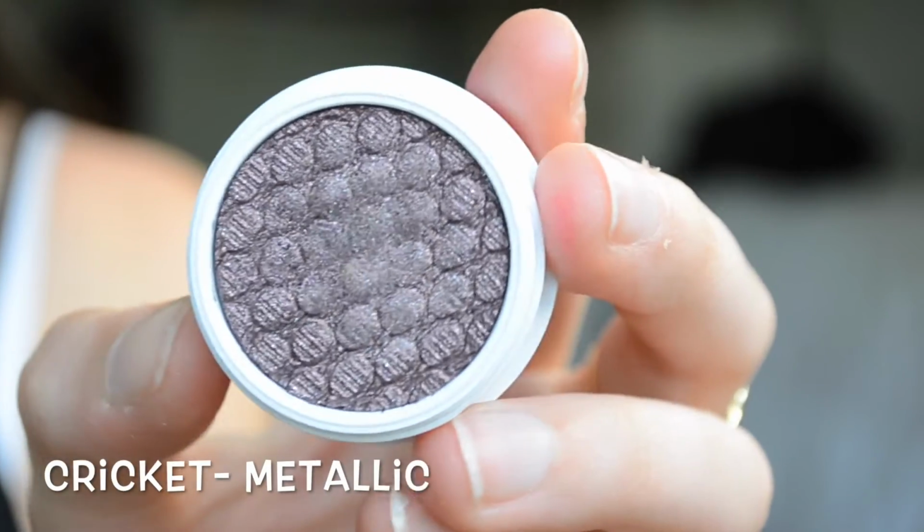Next I have the shade Cricket, and this is a really pretty purpley color. It's like a purpley taupe. It's a nice cool toned purple, but it definitely has some reddish gold reflex in it, as far as glitter goes. As you can see when I turn it, you can see that silvery metallic cast. This is daytime appropriate and nighttime appropriate, so it's a win-win with this one.